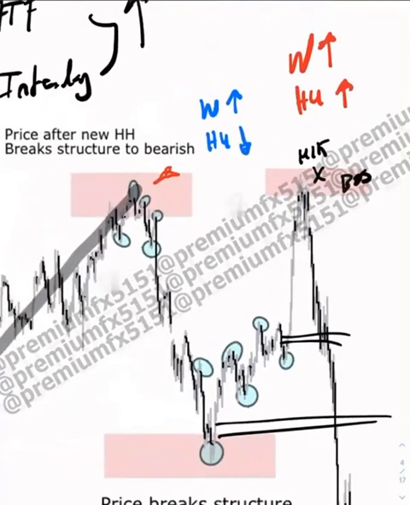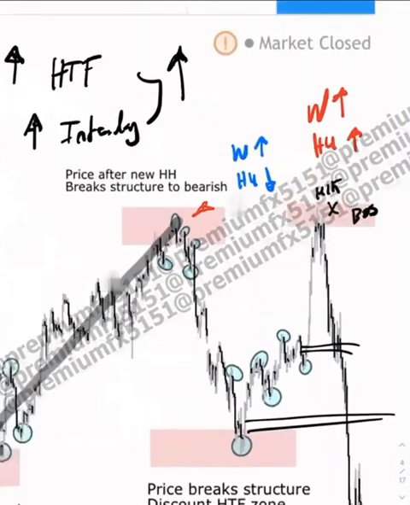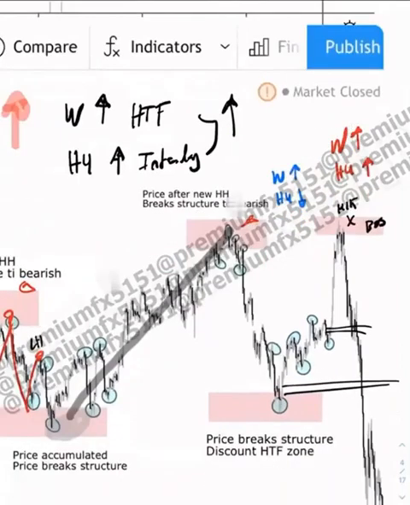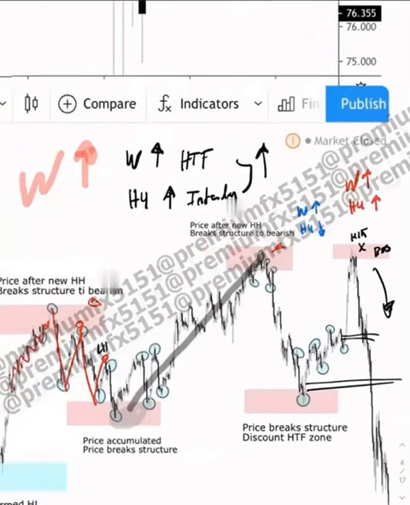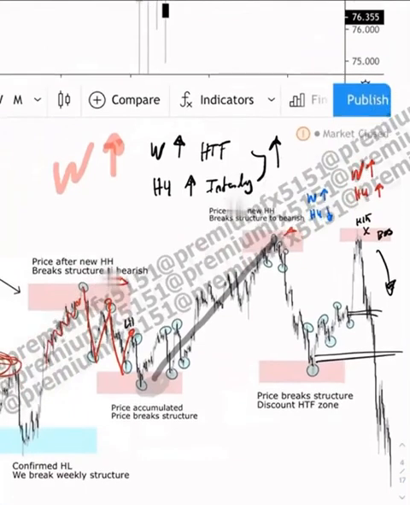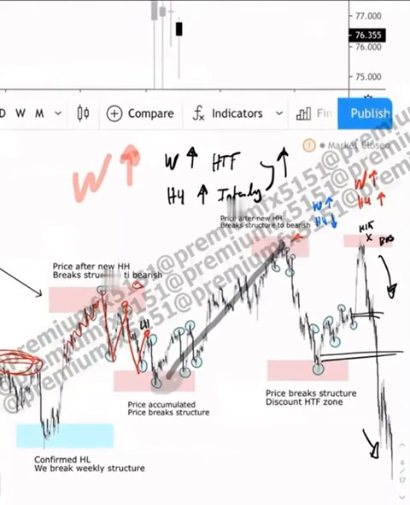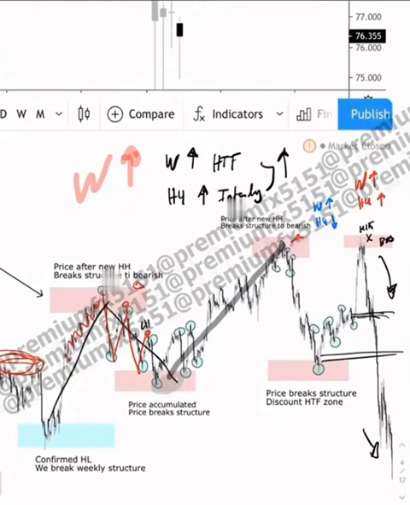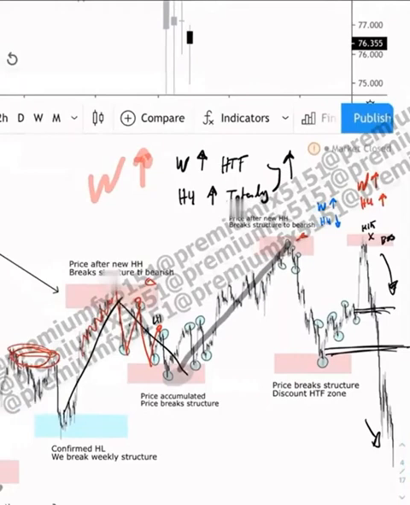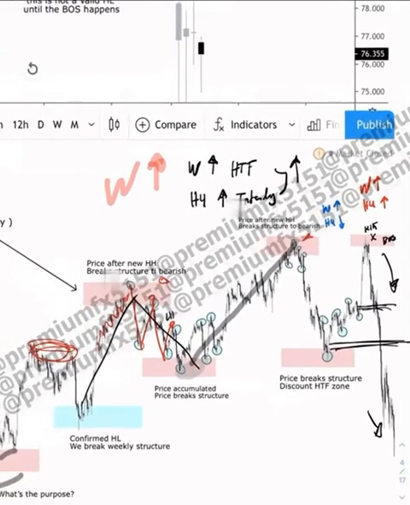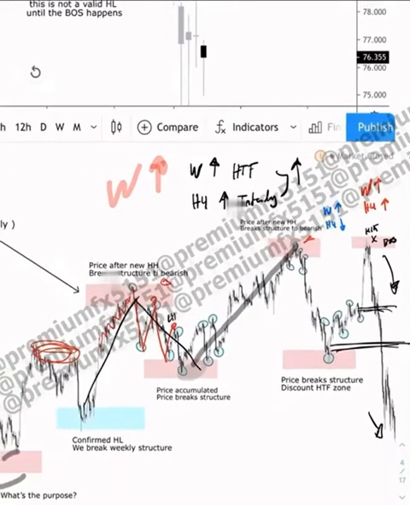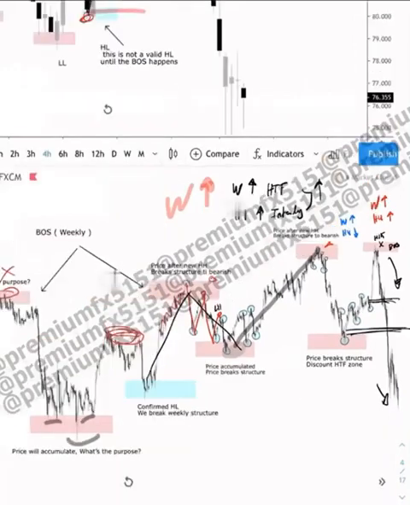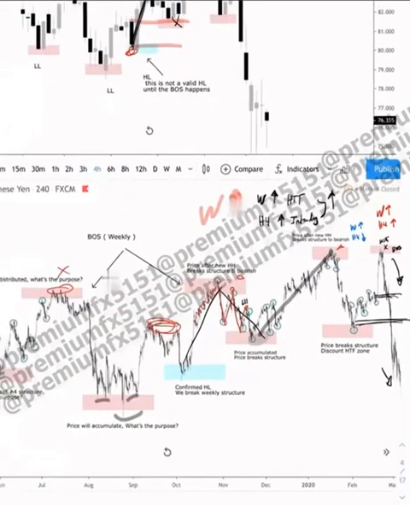Why? Because I'm expecting to trade a retracement, but I wouldn't have been expecting the market to break to the downside. I always try to be in a high probability scenario, and if we know we are trending to the upside and I'm trading a retracement, I will get my money out at these levels. If it then breaks, that's perfect. Now we have a break of structure and we'll be looking for sells. Okay, let's move on to another example.